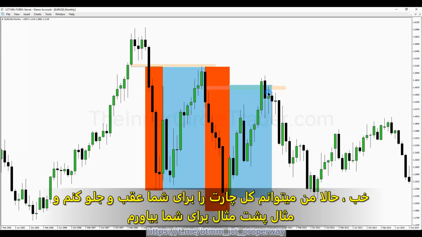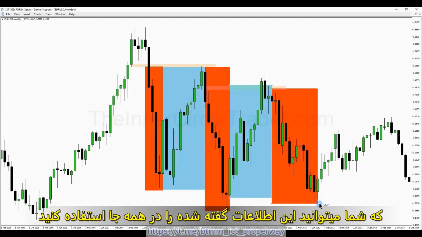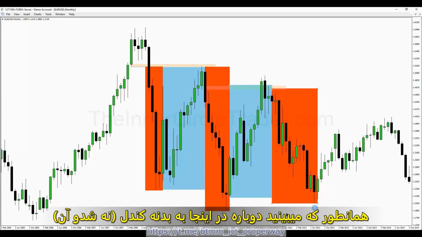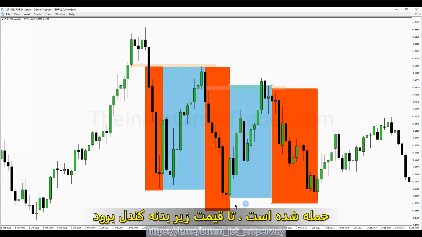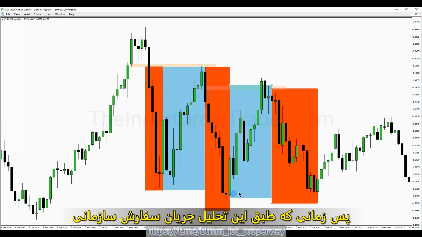Now, I can keep doing this back and forth, and show you example after example. But what I'm showing you is from a monthly standpoint, you take the information I'm showing you here by example, and again, here's the bodies of the candle, not the wicks. It stabs through it to go below the bodies of the candle. It doesn't necessarily have to go through the wicks. We only need it to reach below the bodies of the candle.